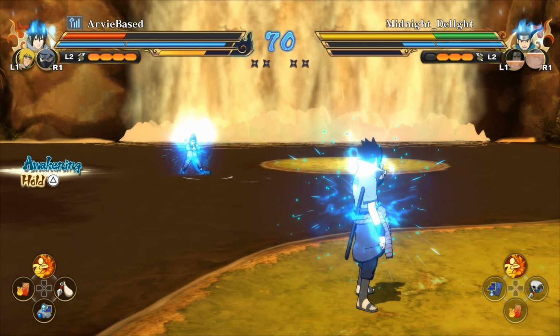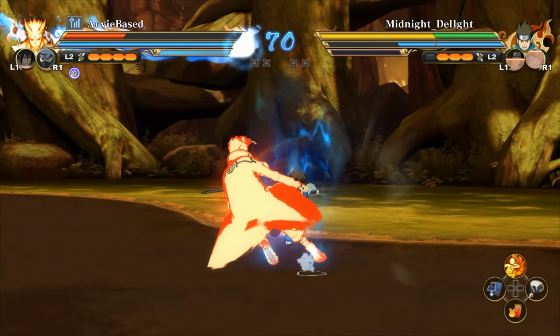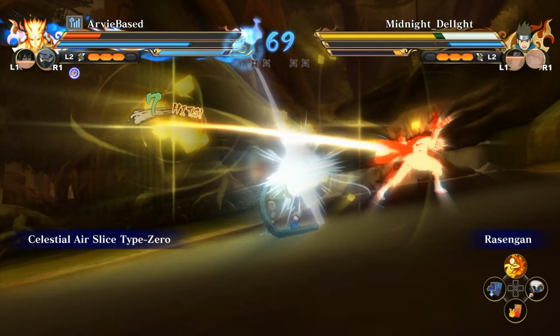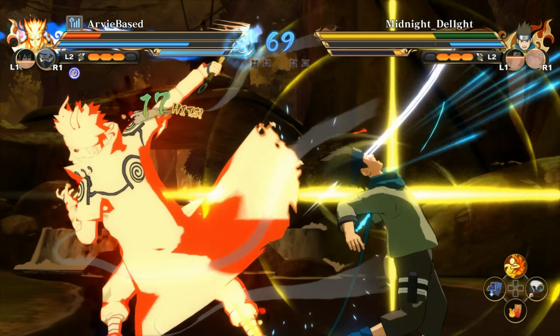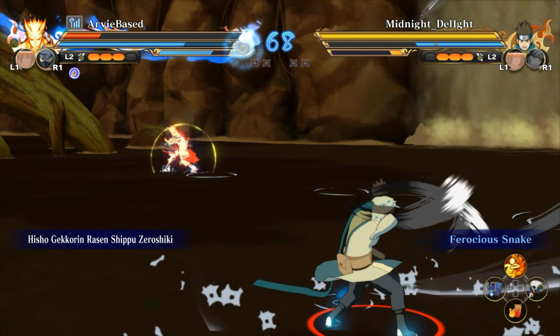What are you doing? Come here. Play me. No, I almost caught him. I should be hitting him when he goes awakened though. Oh, that's a projectile, right? I forgot about that little tidbit. You can combo off of that, right? Do it.